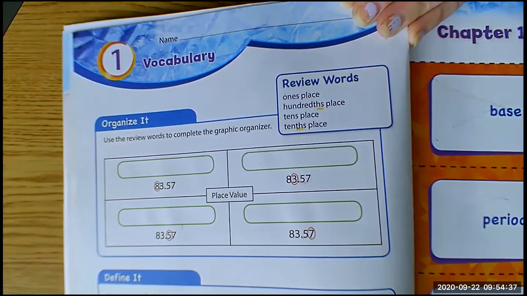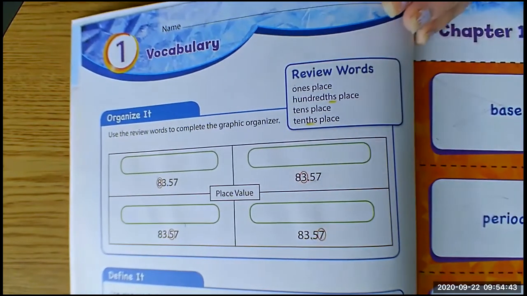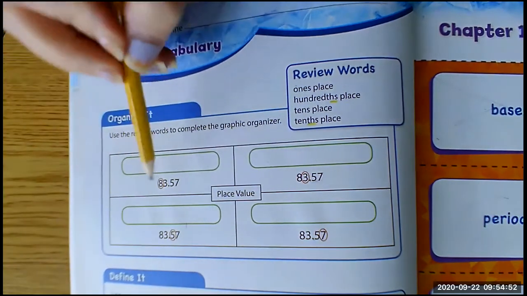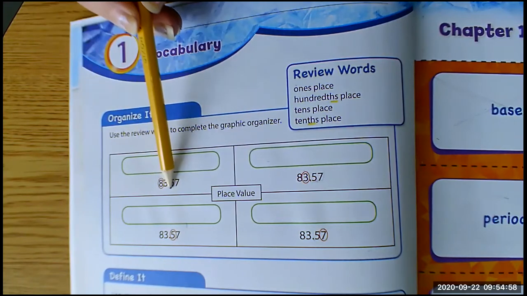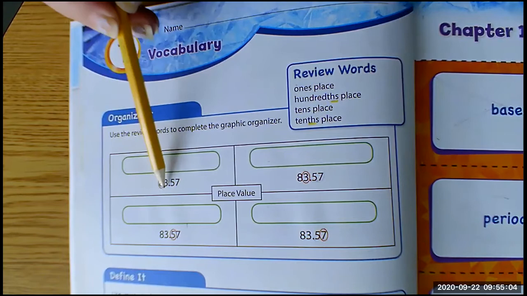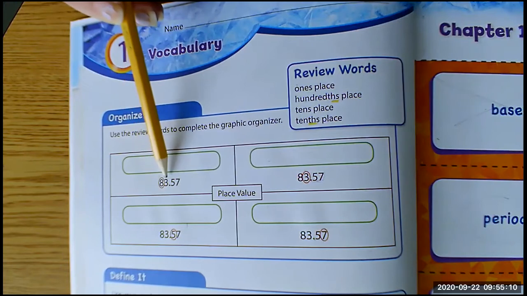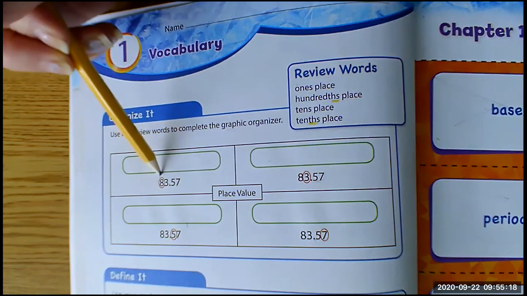But before we even get into the vocabulary words that are going to be in this chapter, I want to talk to you about the places that we already know. And we discussed it a little bit last week. If you notice here, we talked about this decimal point, and this decimal point we say and because on the right side of the decimal point, it's a fraction. It's not a whole number. This is your whole number. So when you're looking at the whole number and deciding what value the number has, you have to remember what you've known all along about whole numbers, that this is the ones place and that this is the tens place.